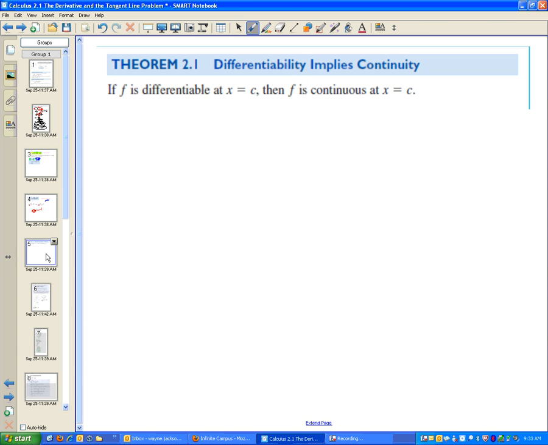If a function is continuous, that does not necessarily mean that it's differentiable. I don't want to give you an example of that right this minute. Just remember it when we come back to it later. If the function is differentiable, conclude that it's continuous. If it's continuous, don't conclude that it's differentiable.